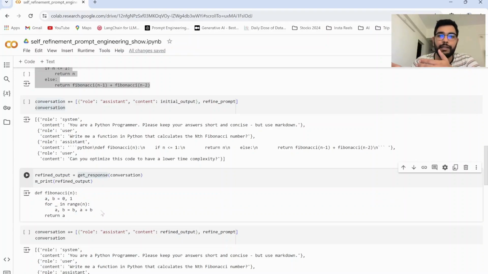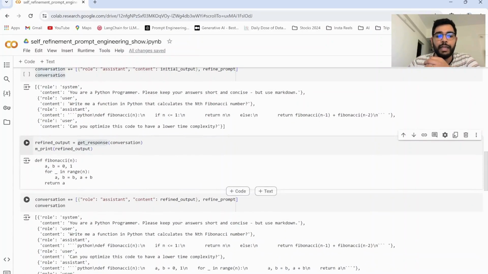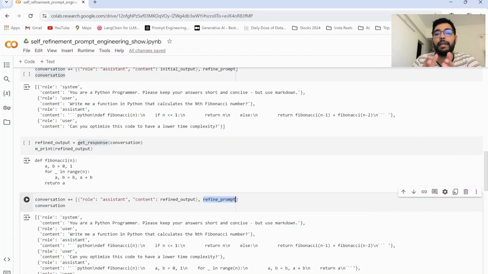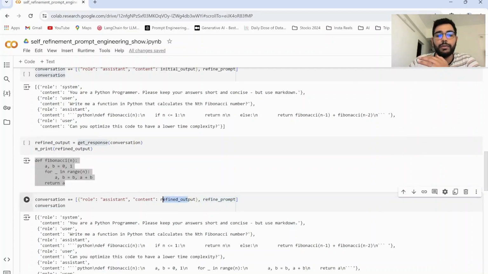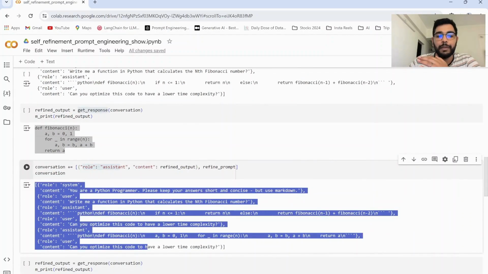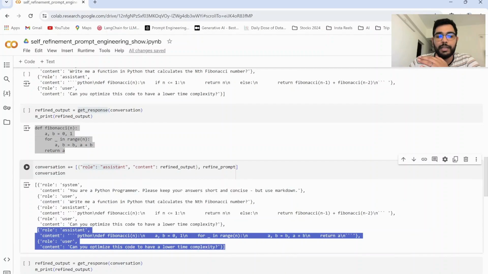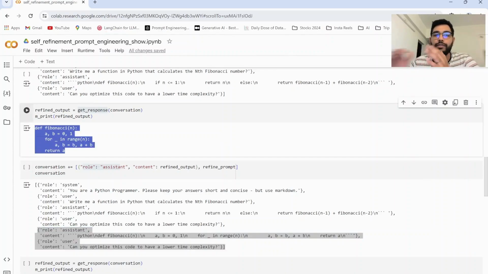Let's take an example. We are still not satisfied with this particular answer. What we do is we again ask the same refined prompt and pass the earlier output as a conversation to the large language model with the role of assistant. Now the conversation becomes a bit deeper. That is, we have added these two extra dictionaries. The second last is the assistant, that is the answer in the previous step, and we are asking the model to optimize this code even further. So the conversation history increases its depth by two more dictionaries, where we are asking the model to optimize the output even further.